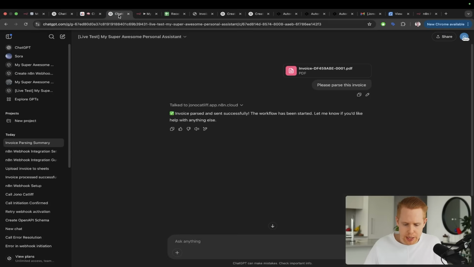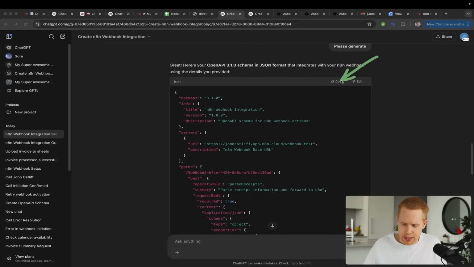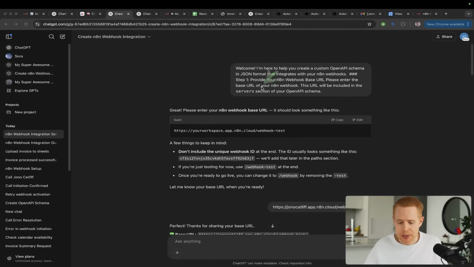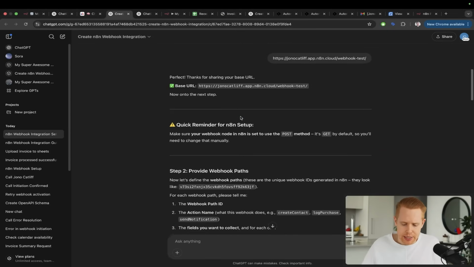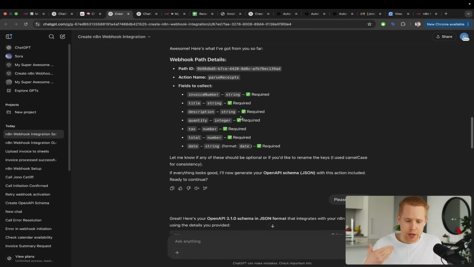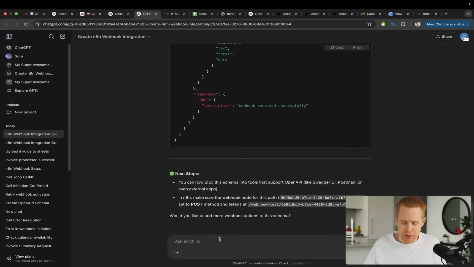So if we come back here, what I want to do is first of all copy this, okay? And I want to essentially add on to it. If you recall when we first set this up, this was the prompt on how we can set this up. And this is great to set us up, but we can also come back here and keep adding on new paths. So for example, maybe I don't just want one integration into n8n, I want 2 or 5 or 10 or 20. And so we can just come back here and add onto this.